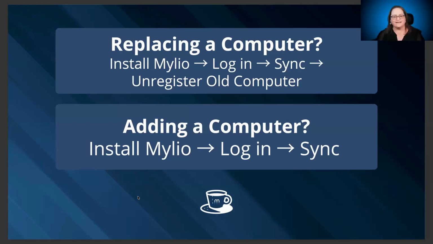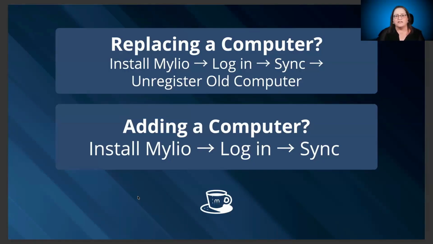Perfect. So that kind of segues to this. When you get a new computer, you're going one of two ways. You're either adding a new computer to your setup, so maybe you now have a desktop computer and a laptop, or one computer is old or failing and you are replacing it with a new computer. So if you're replacing your computer, you're going to install Mylio on that machine, log in with your Mylio account, let Mylio sync, and then when everything's happy, unregister the old computer.